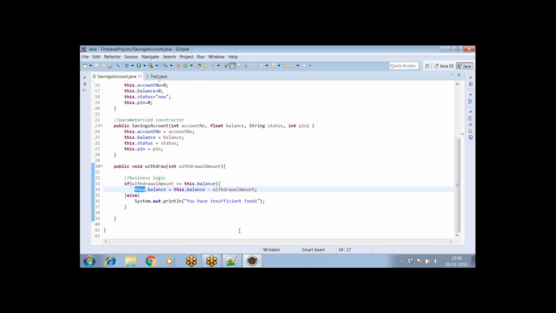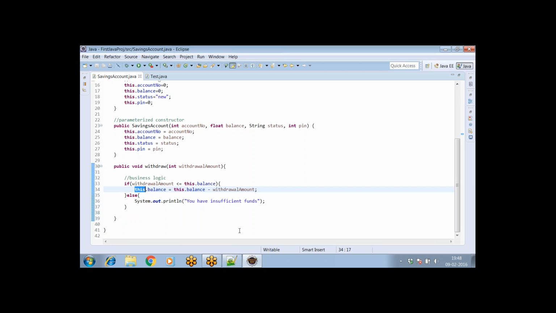account 2. Okay, so this way you see, always to call that method we use a reference, and that reference which is used to call that method is passed on to the method implicitly and it is stored in this variable. We say current object reference. You can make a note of it.